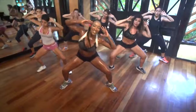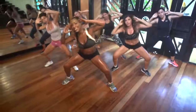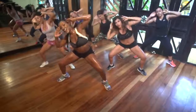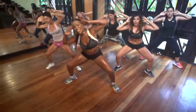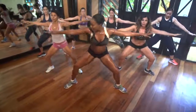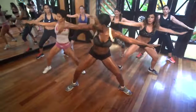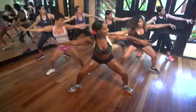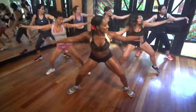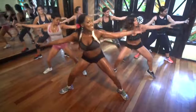That's it. Side to side. Eight, seven, six, five, four, three, two, and one. Hold it down. Drop. Pick it up. Right side, other side. Lift it up. That's it. Now. Press. Working the arms. Four. Move the hand. That's it. Inner thighs and arms. Shoulders. Press. That's it. Keep it going.